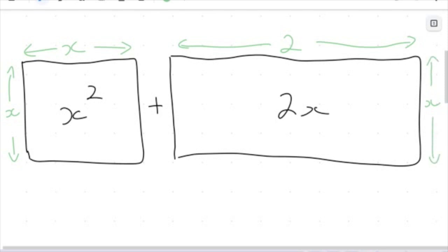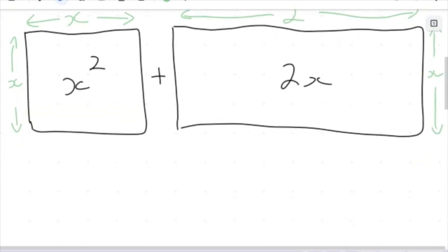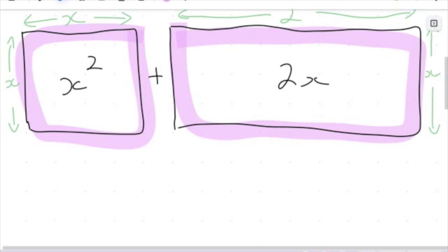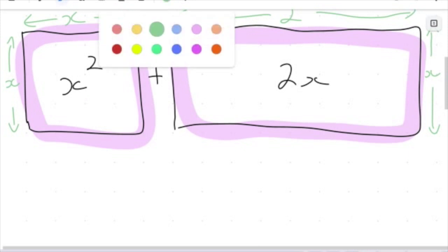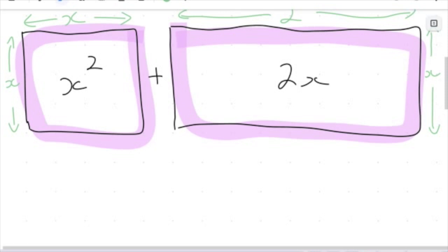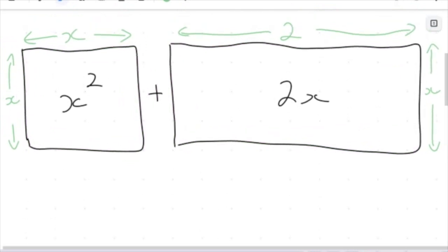And we want to say, okay, well, how are we going to make a square out of this in the first place? And it's not immediately obvious what we do, but what is going to happen when we do this is we want to somehow piece together these two things to make an even bigger new sort of square. And we'll talk about how we actually do that in just a second. Now, what do we notice? Well, we notice that these two shapes have something in common.